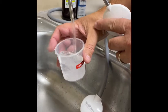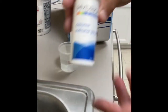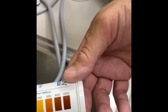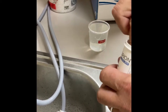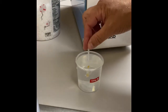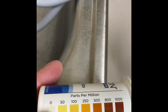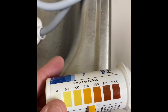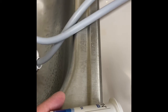We use swab samples to test the water here. These are hydron chlorine indicator strips — something you can find online. This one goes from zero to a thousand PPM. We'll pull the strip out and test our solution — it's a hypochlorous acid solution. It'll get a little darker, going up to 500 PPM. Right now it's reading around 250. Adjust the knob in the back to get it closer to 500. You'll be able to test it for yourself to see if you're creating a 250 or 500 PPM solution.